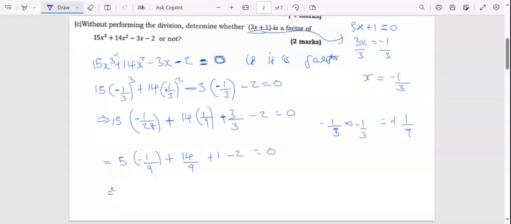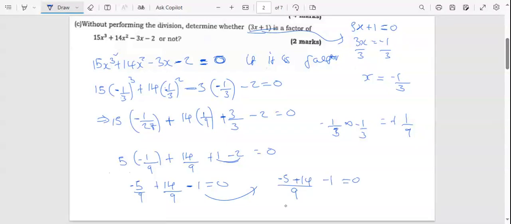By the way, I'm not supposed to write these equals because I'm showing an equal somewhere. I'm just solving. So this is now negative 5 over 9, plus 14 over 9. Then that will be negative 1 there. When you compute these two, it's negative 1. Then it's equal to 0. Let me take it just there. What is common is 9, so 9 into that will be negative 5, then positive 14, then minus 1.